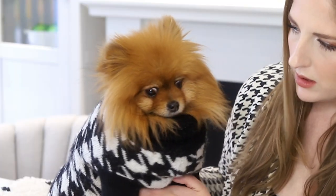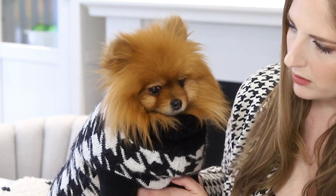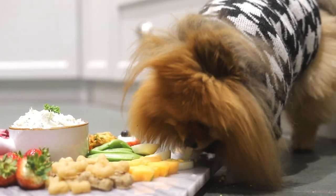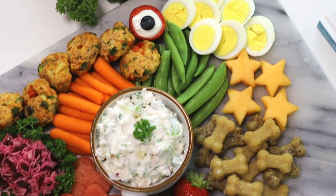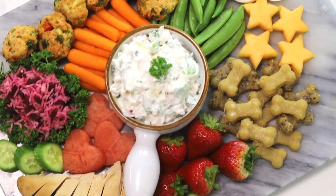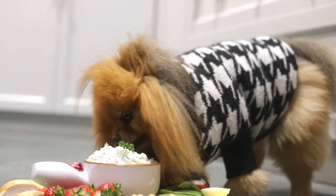All right, Paddington, what are we making today? Charcuterie board — we are making a charcuterie board. So we are making a charcuterie board for dogs today. We're gonna be baking some cookies, and I know this is a magic word, as well as a lot of other dog-friendly ingredients. And if your dog has any allergies like egg or chicken or beef, we're gonna be showing some recipes that are pretty much allergen-free. So let's get going.